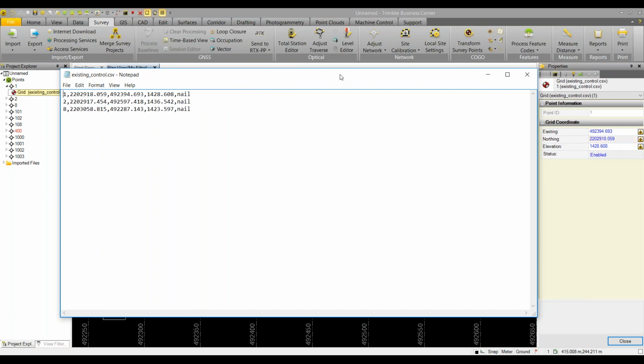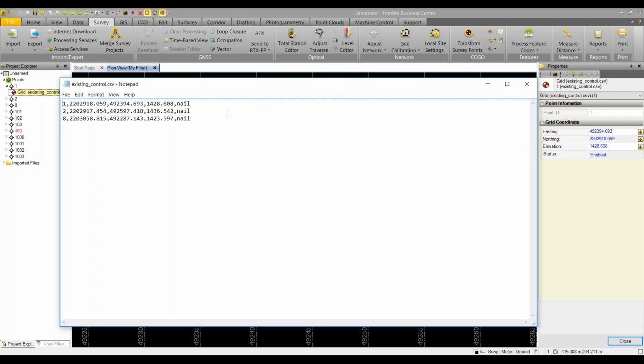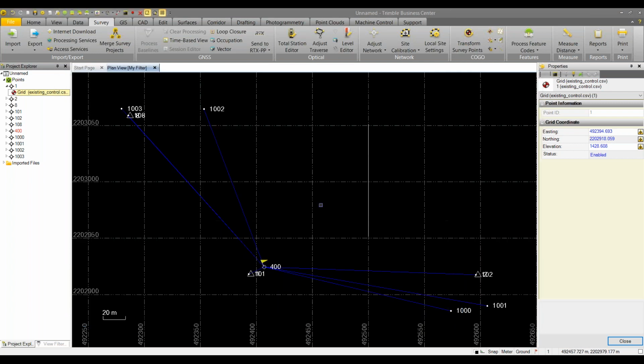So TBC has no way to recognize that these are grid coordinates, and when it imports into a ground system, it's not going to try and transform them or anything. So you have to be careful importing any points into your job after you've done something like a local site settings, because that's not going to transfer over.